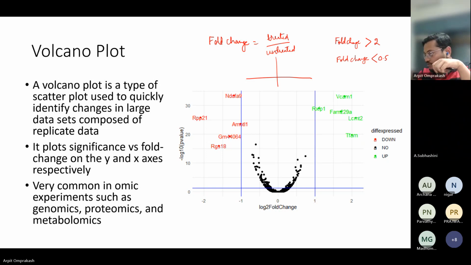1 second. Okay, what is this image? This looks like half of a volcano plot. The right hand side here.